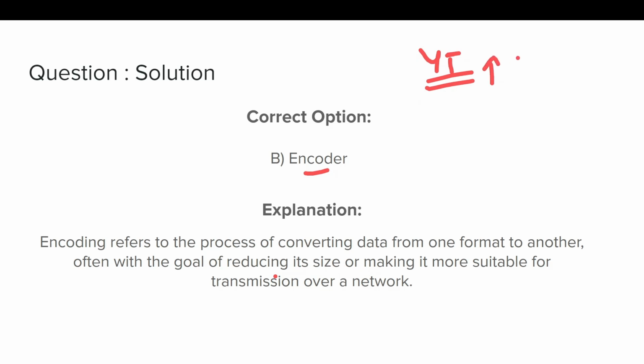One very popular use case of this is YouTube. When I am uploading my content, let's say it is 600 MB in size, but it will not take up 600 MB, because it tries to compress this data. Let's say it makes it into 100 MB. By doing this, it is optimizing on the storage space. So that is why we need an encoder. YouTube and encoder is a very good use case.